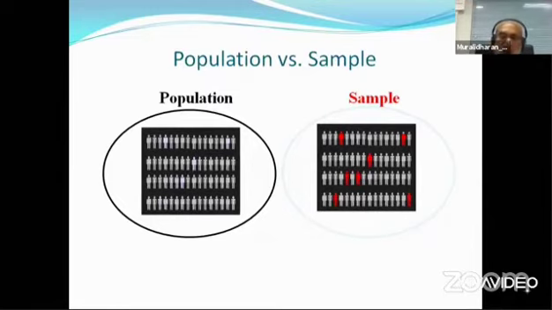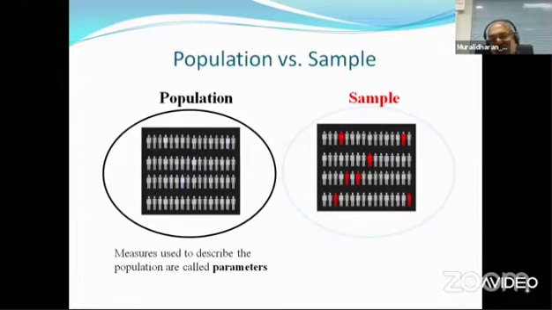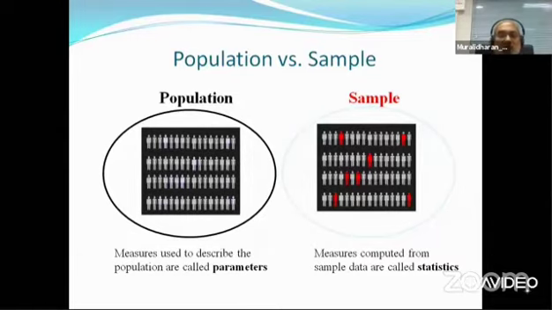Every population has characteristics, they are called parameters, and sample characteristics are called statistics. So it's now a play between statistics and parameters. In statistics, all probability distributions are called population. So we call it normal population instead of normal distribution. Similarly, binomial distribution, you can call binomial population, Poisson population, geometric population, exponential population. So in probability theory, the population is as good as the distribution.